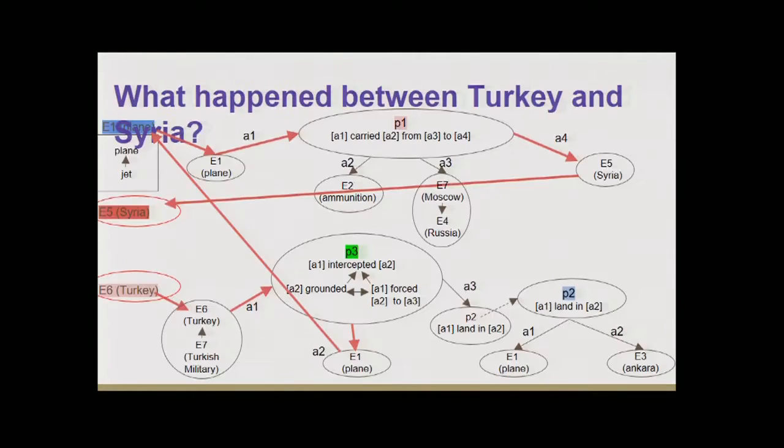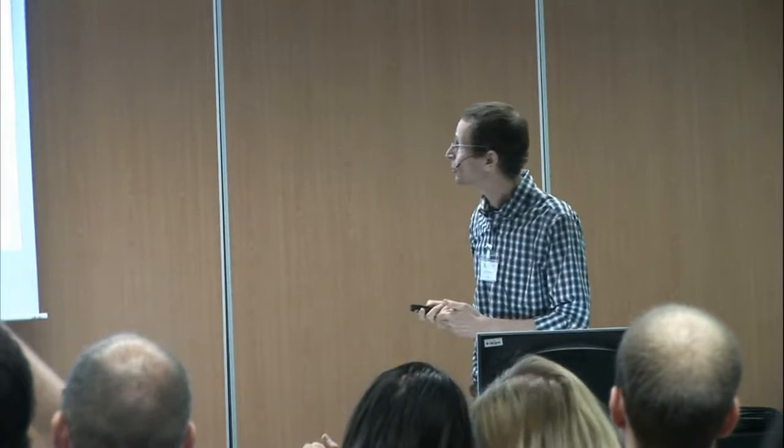And just to illustrate, you can even answer things like, if you want to know what happened between Turkey and Syria, you have here Syria and Turkey. You can search for all the paths in the graph between Turkey and Syria, and for instance, see that Turkey intercepted a plane, and this plane was carrying ammunition to Syria, right? Something that's quite hard to do: if you give today's question answering systems such a question, given a set of tweets, they will not be able to answer it, okay? So we think that there is a large potential for these graphs.